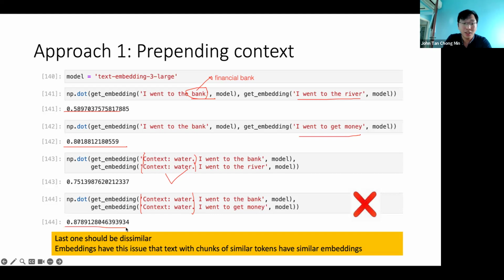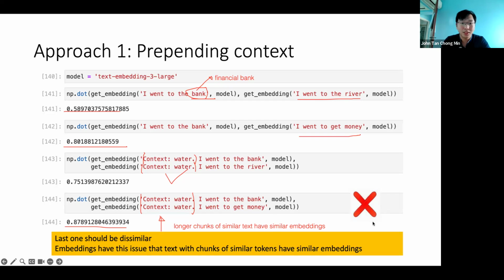But you see the similarity here increases. This is because longer chunks of similar text have similar embeddings. So prepending context works to a limited extent, but it doesn't work fully, because if you expand your context, you risk all your embeddings becoming more similar.